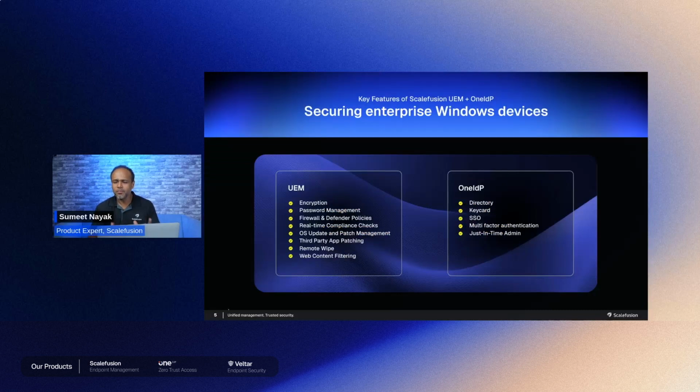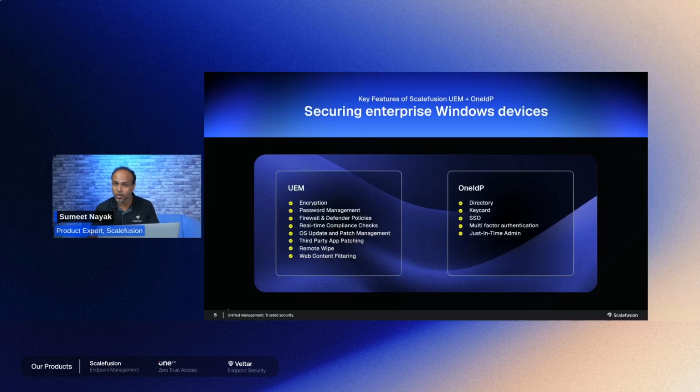So some feature sets, of course, there are a lot more than this, but I'll just run down what is the offering specifically for Windows in terms of securing enterprises and securing your corporate data. UEM, of course, encryption via file vault, drive encryption, where the key syncs directly into the dashboard so that your drives remain safe. Password management, you can set passcodes, you can set passcode policies, you can set passcode complexities.